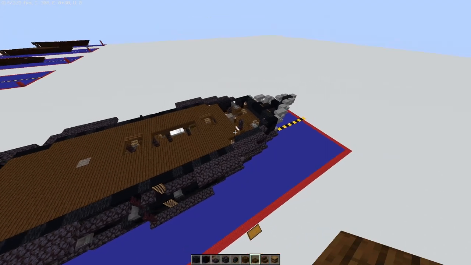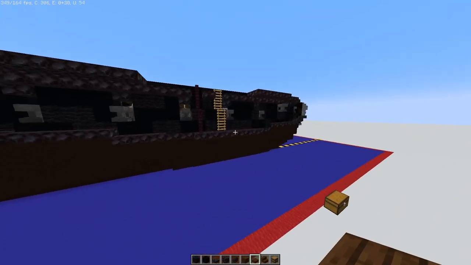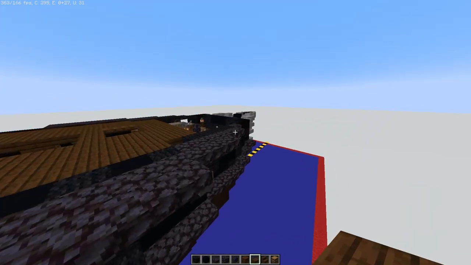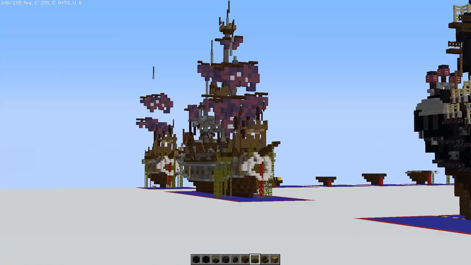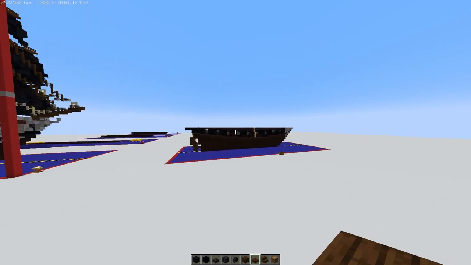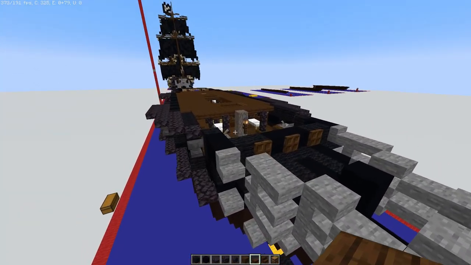Yep, that's layer number 10. Yeah, I think so. 6, 7, 8, 9, 10. Yeah, that's layer number 10. So the hardest part of the ship to build is soon over. So that's good. And yeah, let's move over to layer number 11.